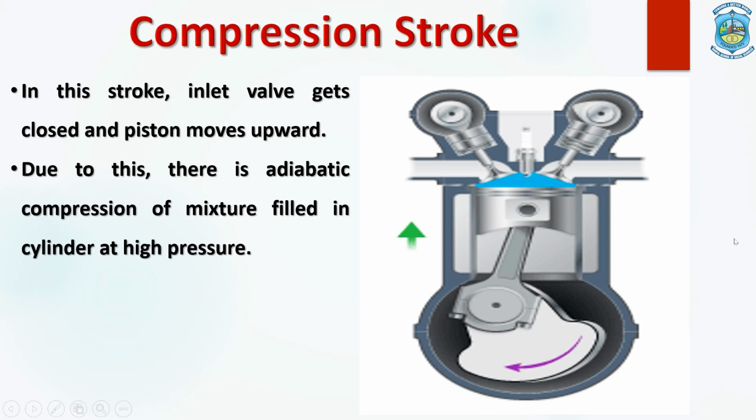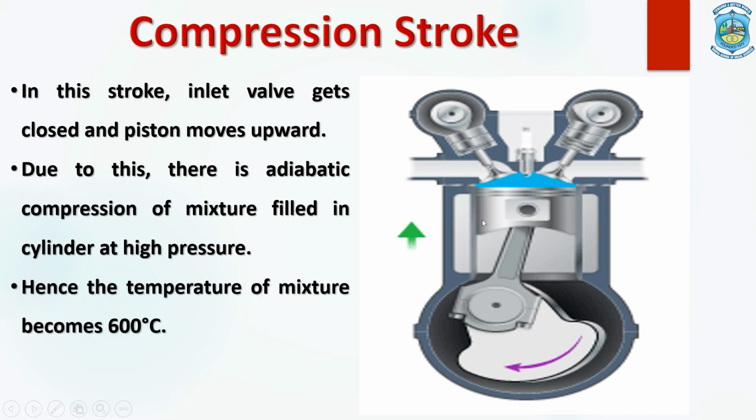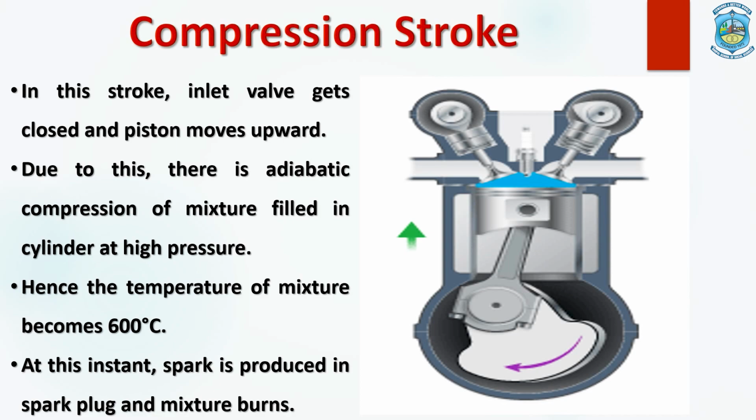the temperature of this chamber, or of the fuel, is reaching a value of 600 degrees Celsius. So because of this compression process, the chamber reaches a very high temperature, and that's what we are looking for, for the spark for our vehicle's movement. Because of this compression process, we have achieved a temperature of around 600 degrees Celsius, and then it is ready to be burned.